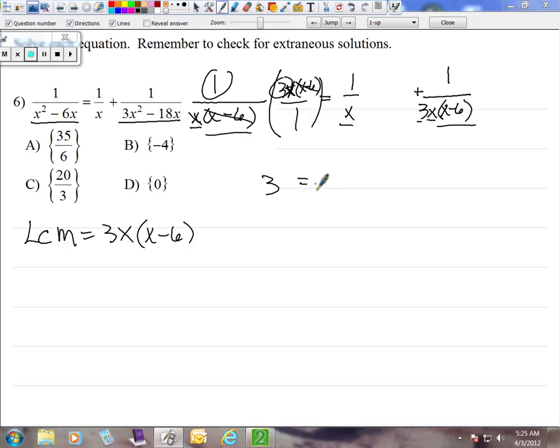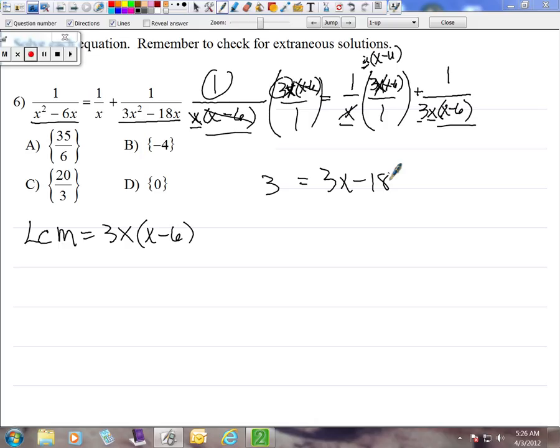All right. Over here, multiply again by the least common multiple. I'm kind of squeezed there. This is 3x, parentheses x minus 6. Now in this case, only the x cancels there. So we're left with 3 times x minus 6 times 1. So this is what we have left up here. 3 times x minus 6. So now we distribute that, and we get 3x minus 18.